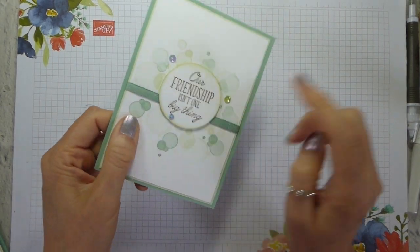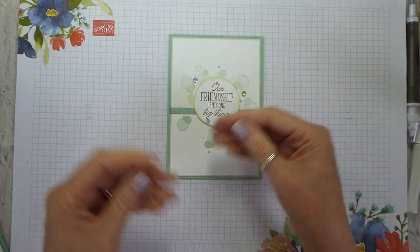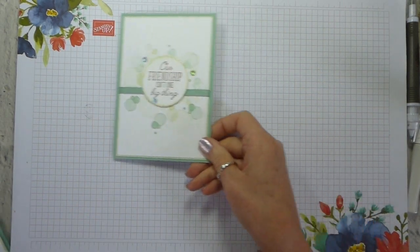This I've mounted up on dimensionals. And I've inked the edge of my circle with the soft seafoam, just to help tie it in a bit and make it look less stark.